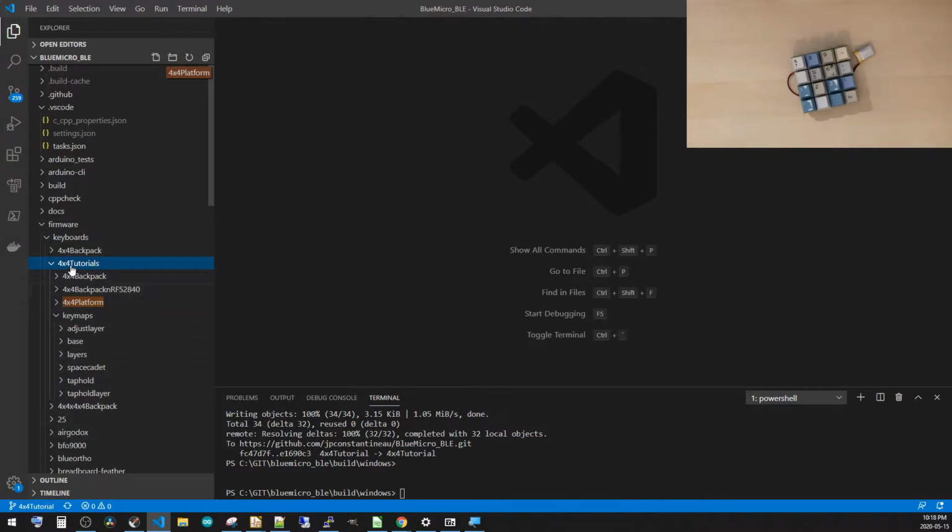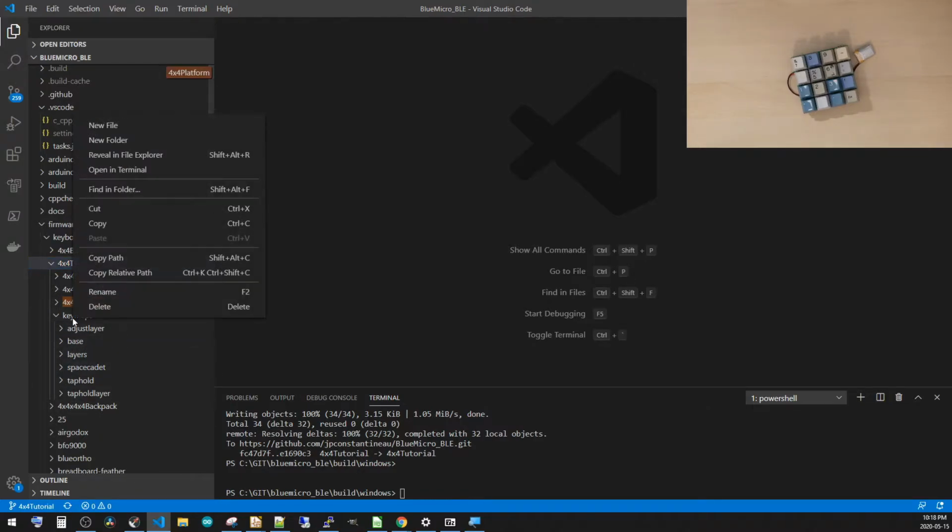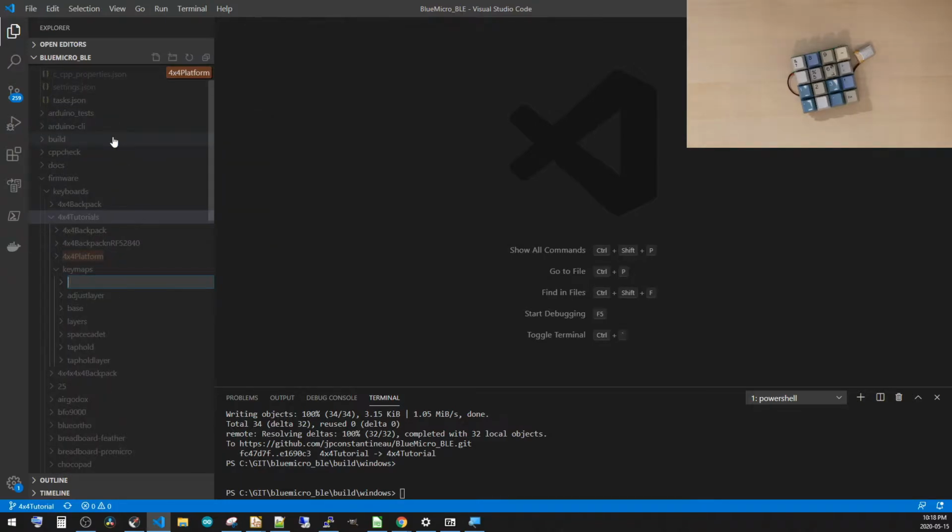We've got our three different keyboards. The one we're working on is the platform. But then in the key maps, we've got different ones. So what we're going to do here is add a new key map. And how do we call this one? We're going to call it Modkeys, because that's exactly what we're going to be looking at.